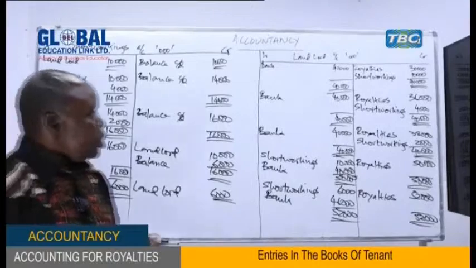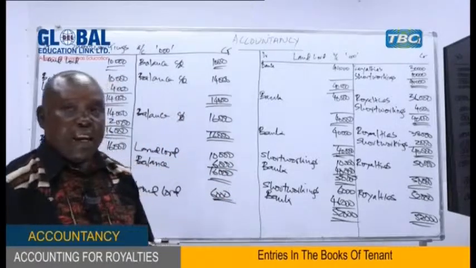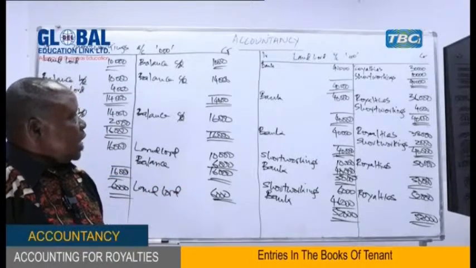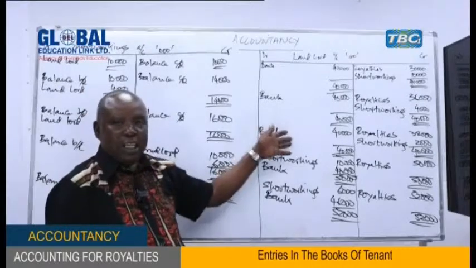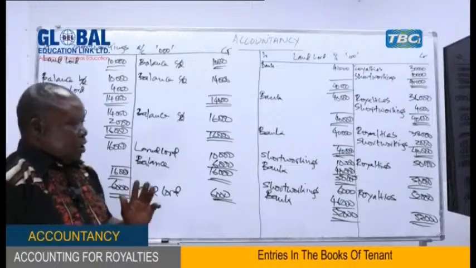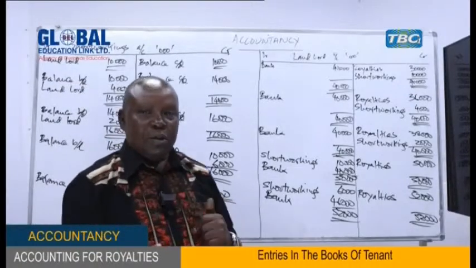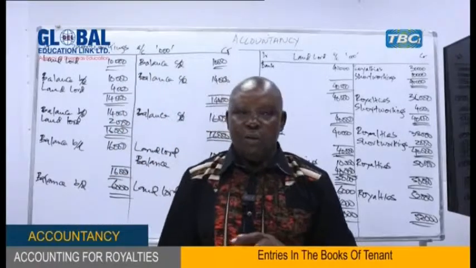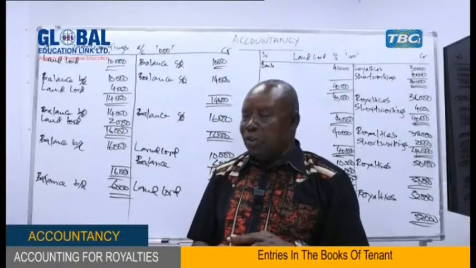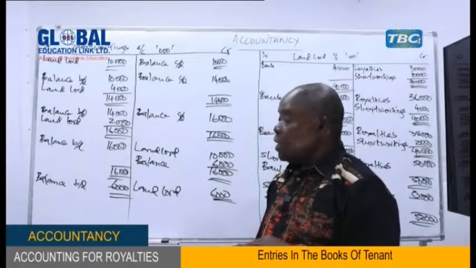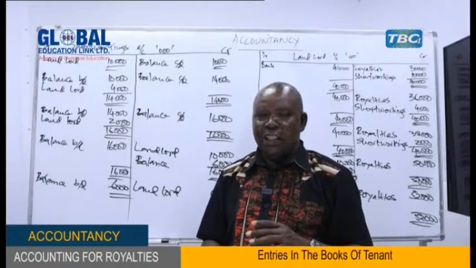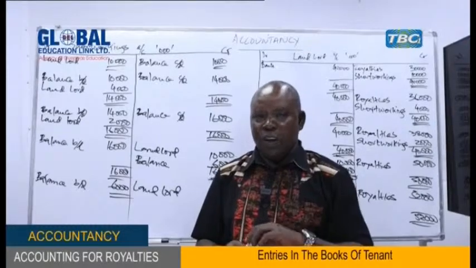So we are through with preparing the necessary ledger accounts. And these necessary ledger accounts are the royalties account, landlord account, and the short workings accounts. So if you have any question, you can ask. Otherwise, we've done. And hoping that you have understood the lesson, let's meet next time when we'll have other accounts. Thank you very much.